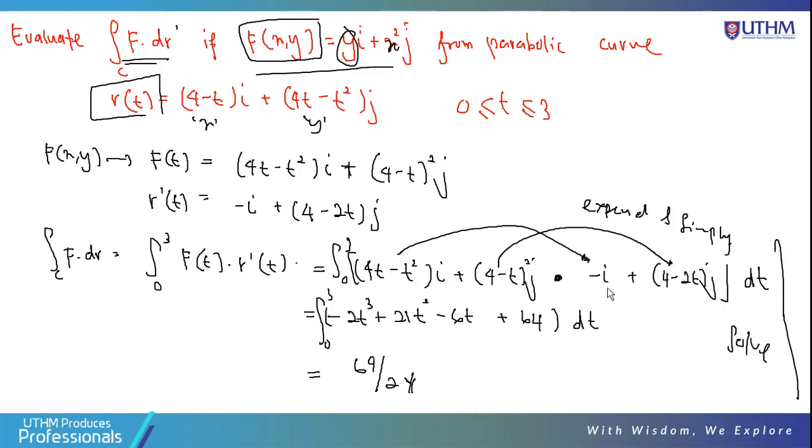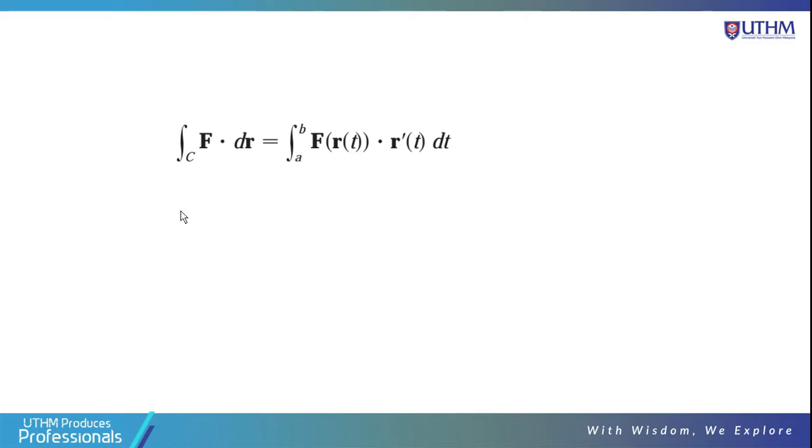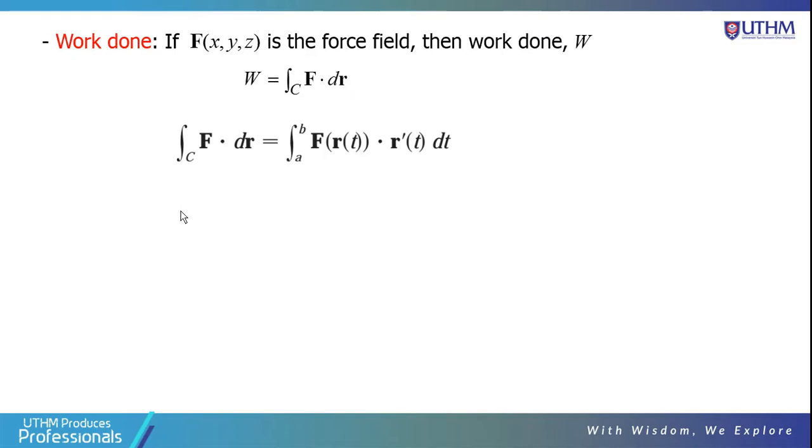Okay, I skipped and simplified this so that you can see, and then the final answer is this. The important thing in this topic is that you need to form this one: get f(t) and r prime t. Okay, so the second one is the line integral for the vector field. So this one is also known as the work done. Okay, work done. I explained this earlier. So you can form f(t) in r(t), so you get dt.